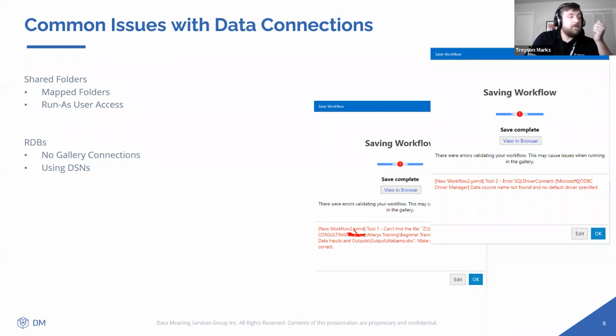So, common issues that we see. One, the Alteryx server isn't mapped the same way that local machines are, right? Just because I call it a Z drive doesn't mean that the Alteryx server will always call it a Z drive. Or just because I have access to a certain space in the Z drive doesn't mean that the Alteryx server will have access to that space. So we just need to make sure that we are doing all of that correctly.